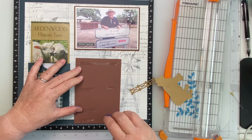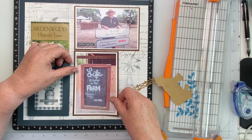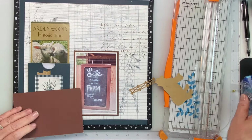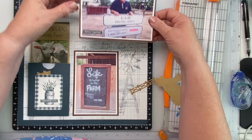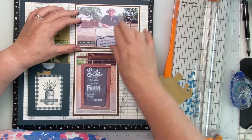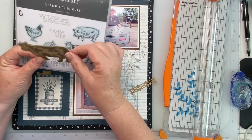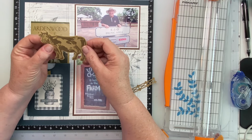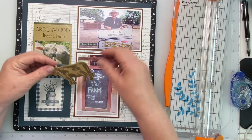And I have gone ahead and matted these with the French vanilla paper from Close to My Heart. And I have also done some mocha on the bottom mat. And the mocha is from Close to My Heart. So let's get this one in here. Okay. Now this was from this set, and obviously it's a bigger cow than you can see there. And I went ahead and I have it on toffee paper and I stamped it with espresso ink. And those are all colors from Close to My Heart.